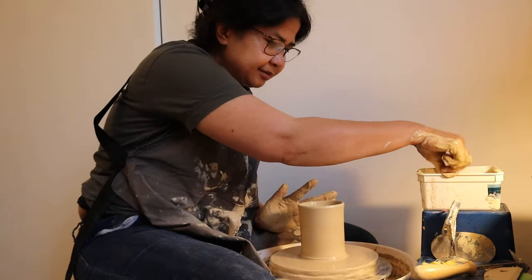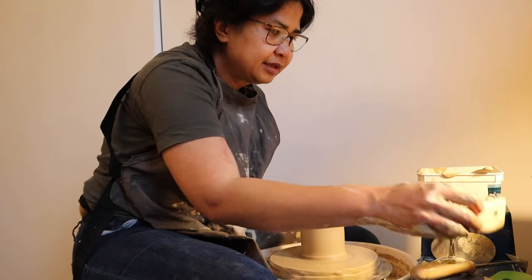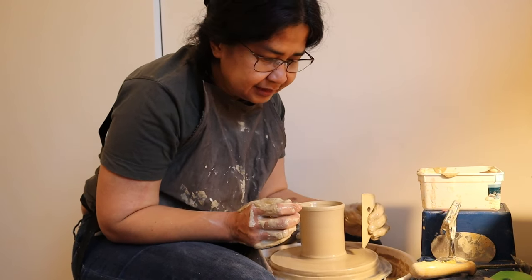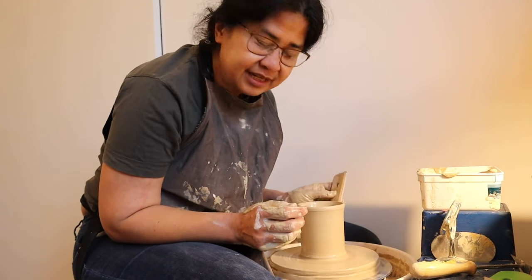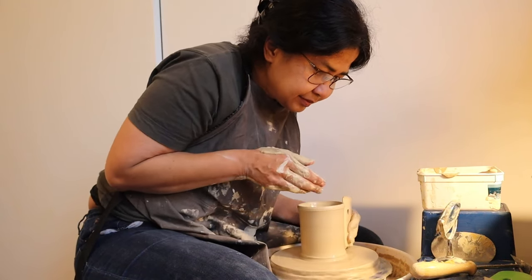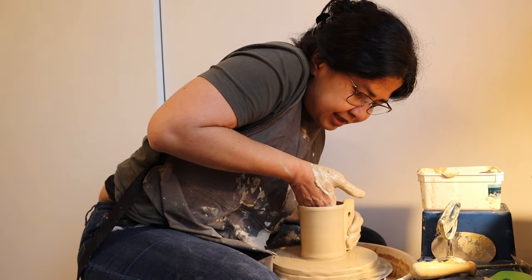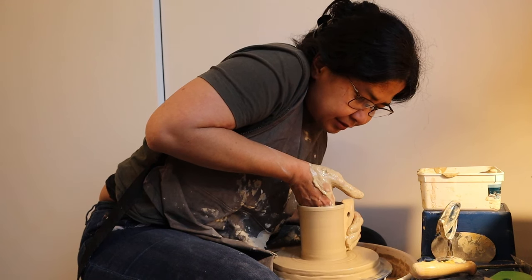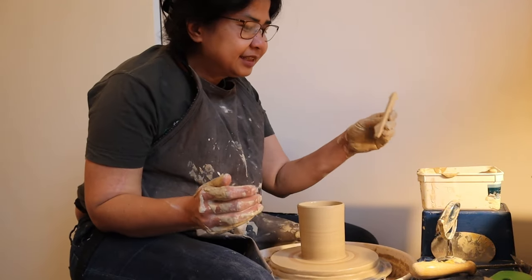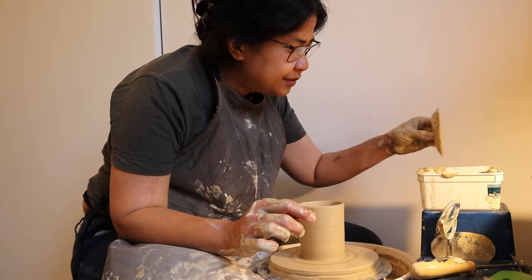Okay, so compressing the rim. I'm going to take a wooden tool and hold it on the outside to make sure the walls are nice and flat and straight. Let's see if I can do it this way. And I'm going to just gently push the walls from the inside against the tool. And I believe the walls are nice and straight. And it's quite handy because my wooden tool is the height of the tumbler. So that's good to know.